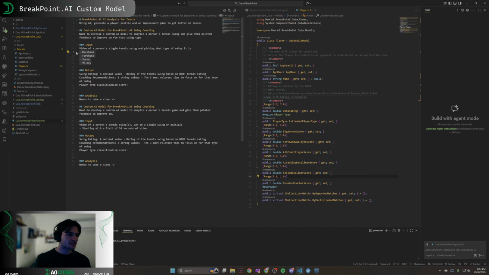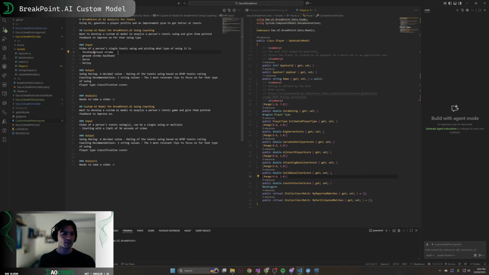Backhand, serve, volley. That's probably enough, right? Do I want this to be ground stroke, backhand, forehand, volley, forehand ground stroke?